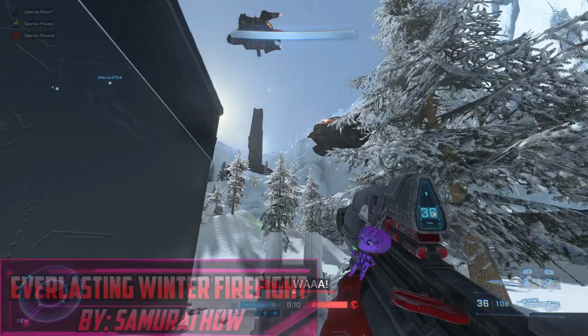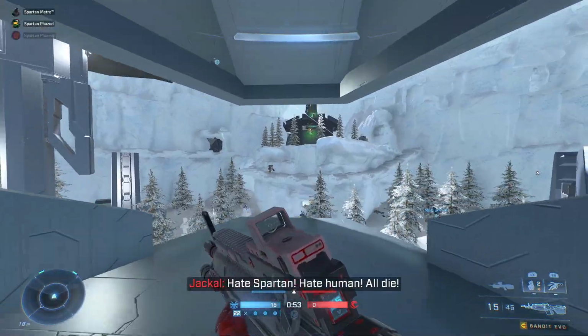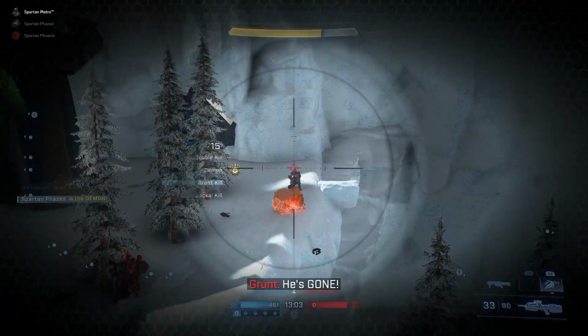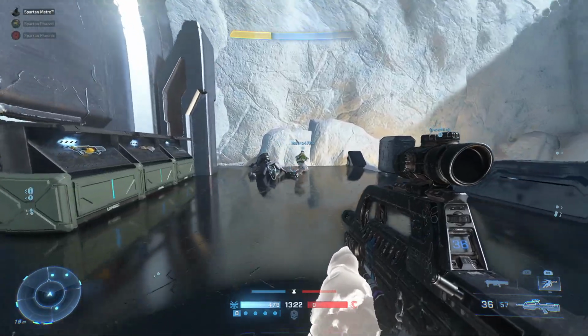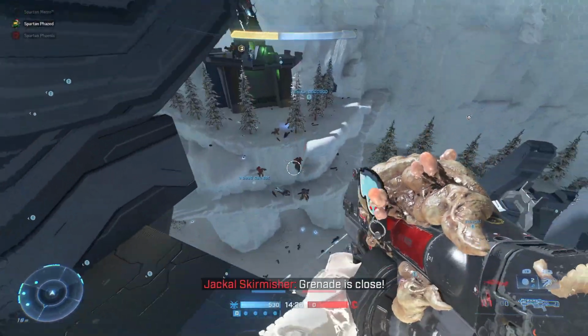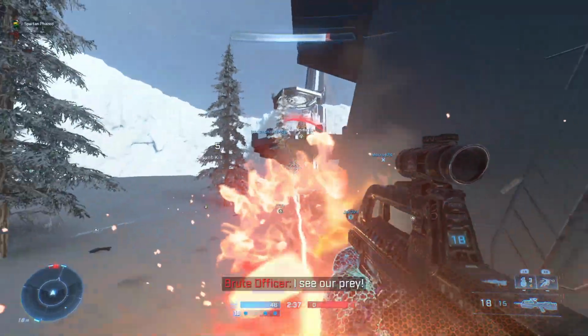Next up is Everlasting Winter Firefight, created by Samurai Hao. Winter is now in full effect, so what better way to celebrate than taking on dozens of raging Banished here in an endless frozen Forerunner cave. Everlasting Winter lives right up to its name, with the map being an endless firefight map that is completely filled to the brim with enemies.